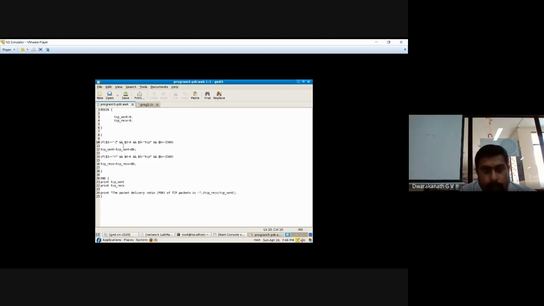At least it should take one, no? Why? This is a mistake. Double equal. Double equal. And here also double equal. And here also double equal. That is a mistake. Save. Now I think it will work.